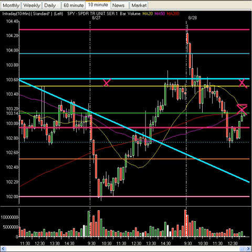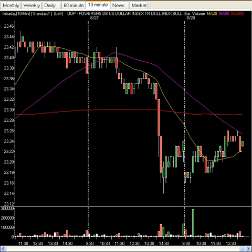Let's take a look at the UUP today. UUP here, trading basically flat on the day. It has risen up, which makes sense, right? We've talked about how the dollar is a key component of what this market does. The dollar, when it's lower, the markets are up. Well, guess where it was early on in the day? When it opened, the dollar was lower. Now it's flat. It's made a move up. Thus, the markets have gone like this.